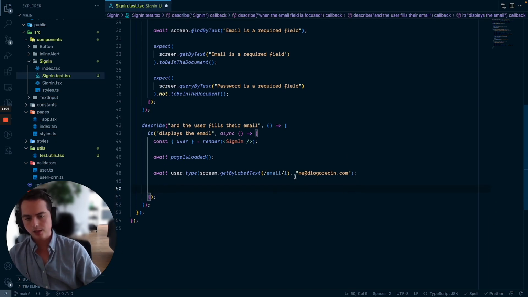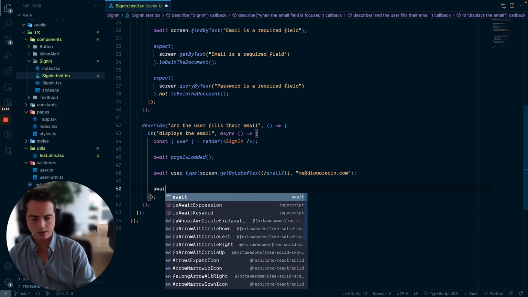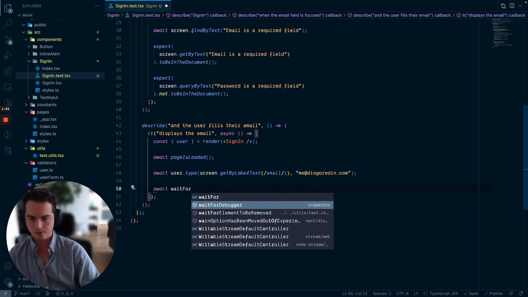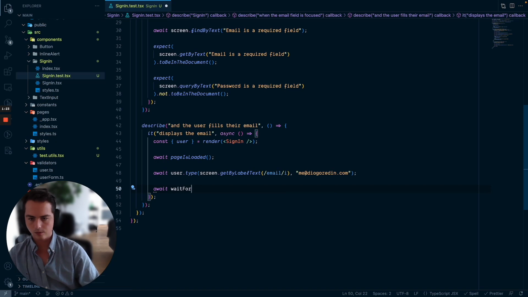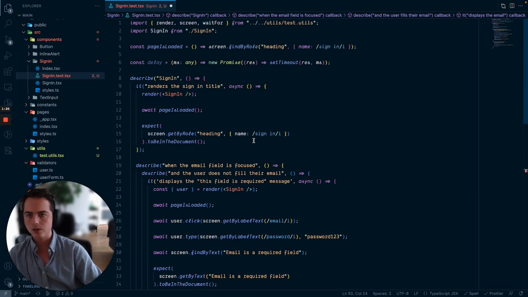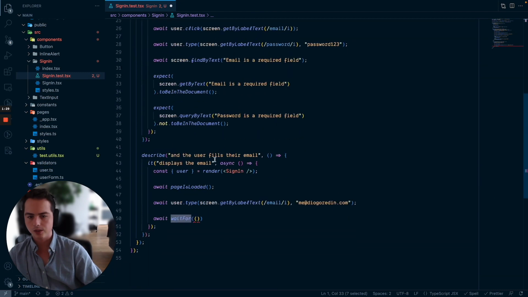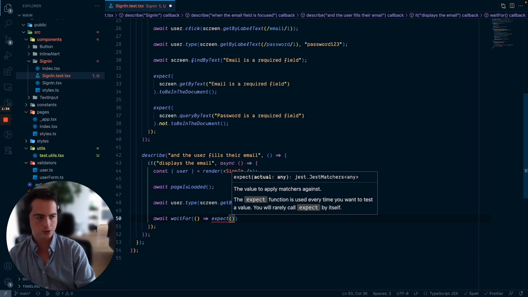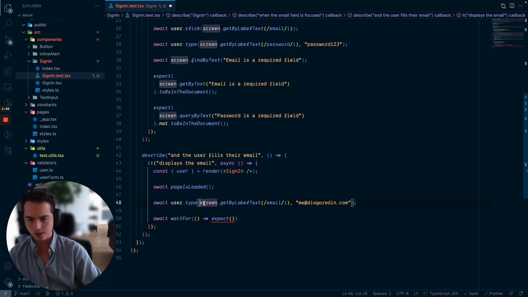Now, because this is an input value, it's not actually going to be displayed as text. So we actually need to rely on expectations to check this. For that, we have a utility function called waitFor. I think it's already imported. Exactly, it comes from the utils. Then you can pass an expectation that will be retried until it succeeds. It can actually take a little bit of time for it to succeed, but once it does, your test will pass.